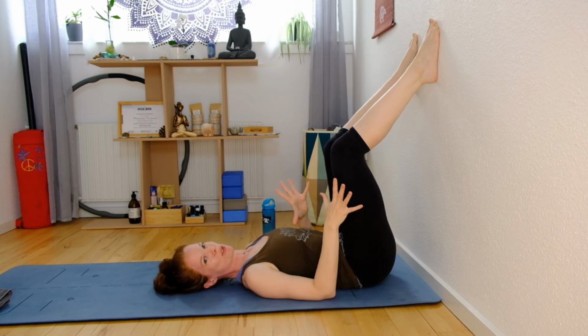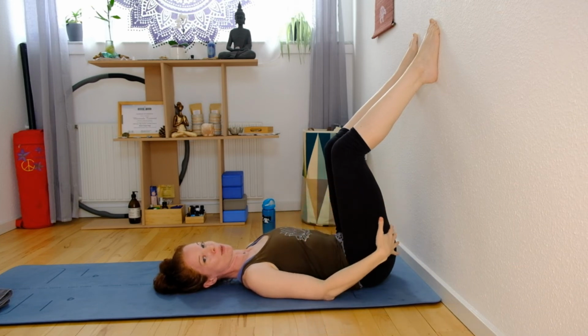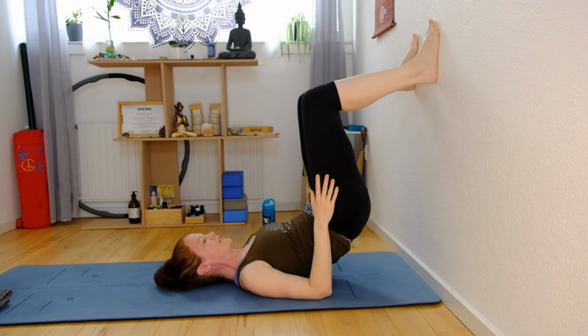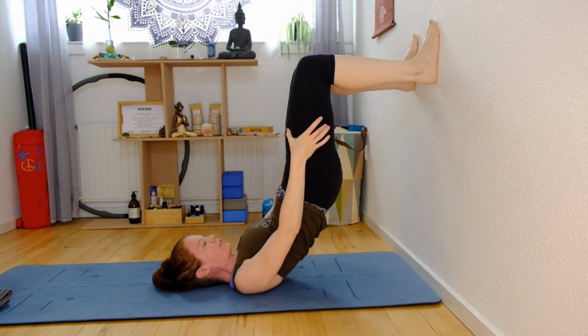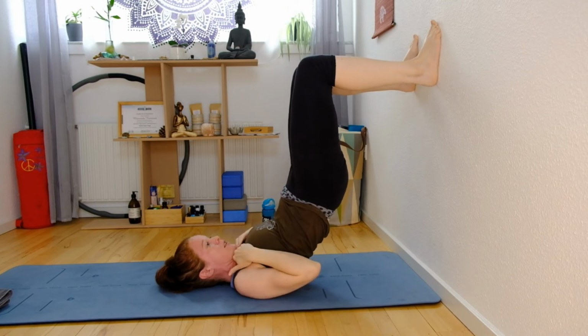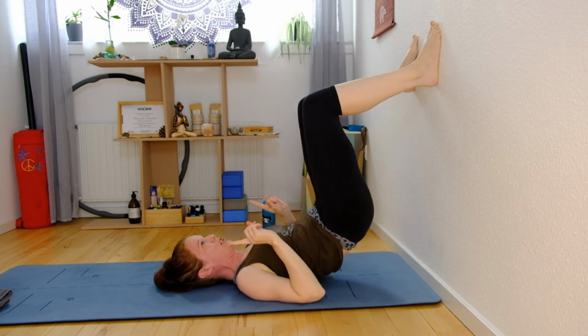I love shoulder stand. I think it's amazing because it is an inversion. So I'm bringing an element of shoulder stand, but I'm also, of course, focusing on the hips too. We're going to get extra work. You're going to bring your shins parallel to the earth, and think about your thighs being perpendicular, so that you can keep that chin tucked down, activating your beautiful thyroid gland here. And what I just did, you never want to do.